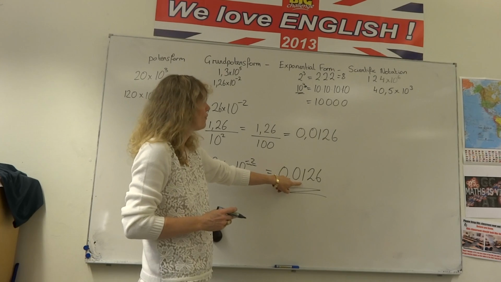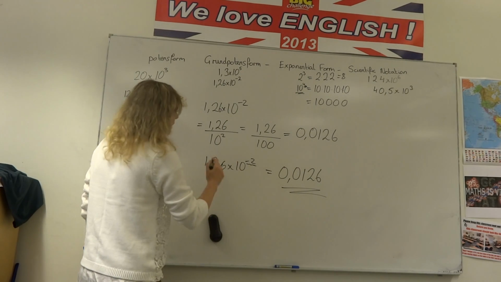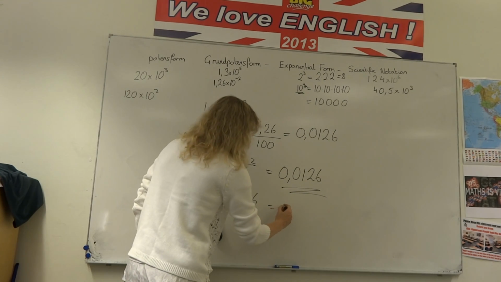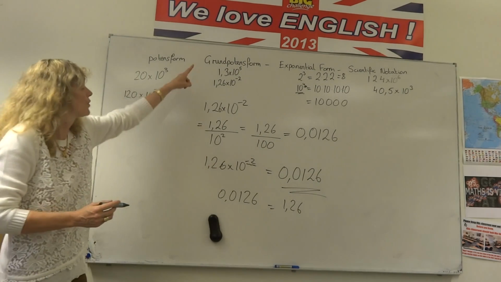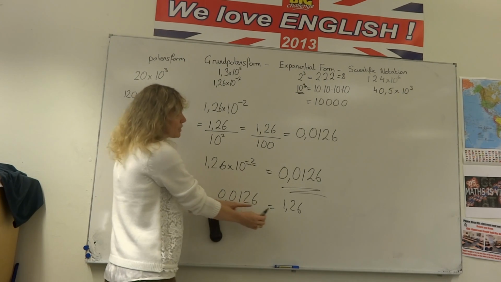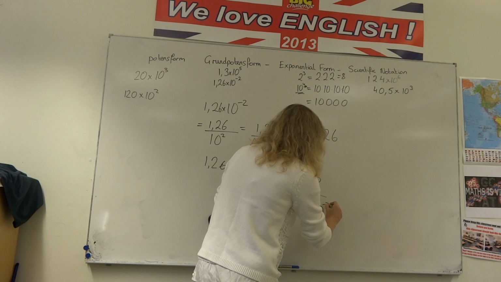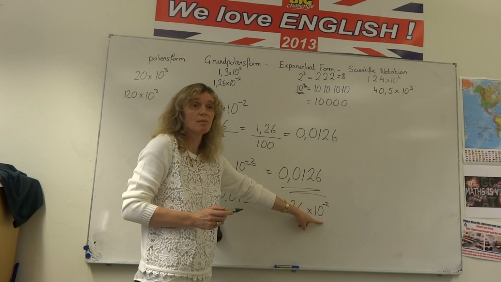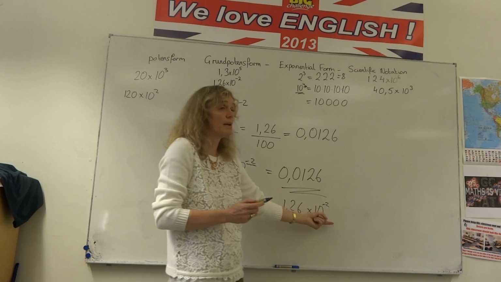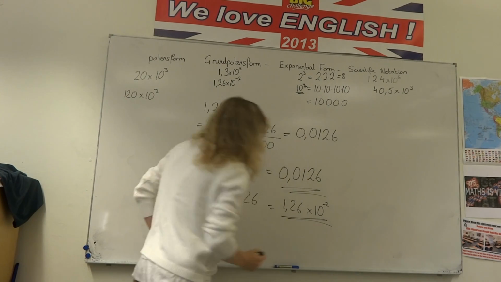So how would you convert this one then into grundpotensform? Well, you'd do exactly the same thing. If you had the number 0.0126, if you were going to turn this into the number 1.26, because I've told you it has to be in grundpotensform, you'd have to move the decimal point 2 places to the right. It means you're actually multiplying this number by 100. If you're multiplying this number by 100, you at the same time have to divide by 100, which is the same as times 10 to the minus 2. Because otherwise you can't just multiply one number by 100 and then not do the same thing to the other side. Okay? So this is one of the ways we could present scientific notation.